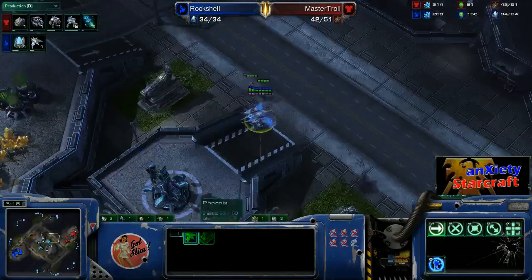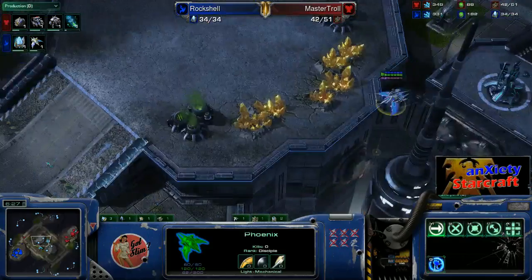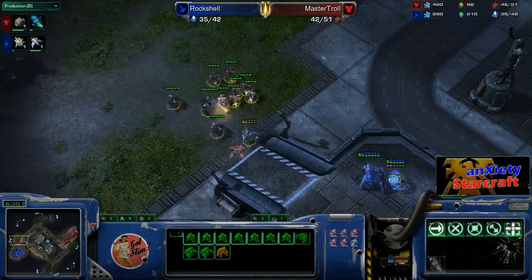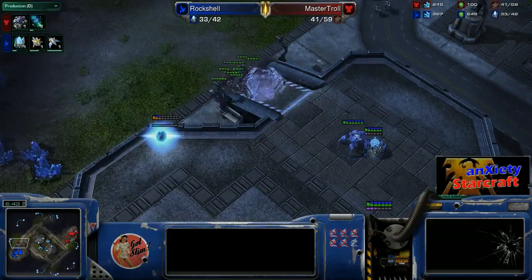The Phoenix is flying out. It's by itself, so I don't really know too much of what it can do. I would assume scouting, mostly. Yeah, I mean, it can scout. Yeah, I would agree. I was trying to think of something else and watch this battle at the same time. This is that awkward moment where Rockshell realizes he doesn't actually have anything.